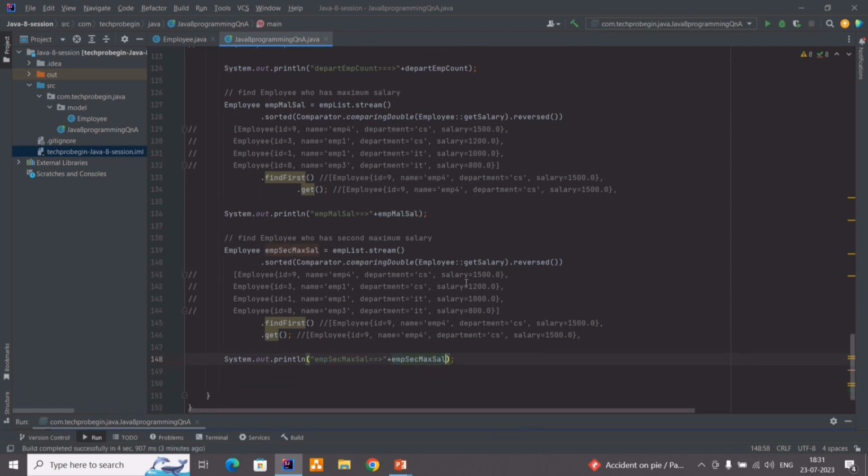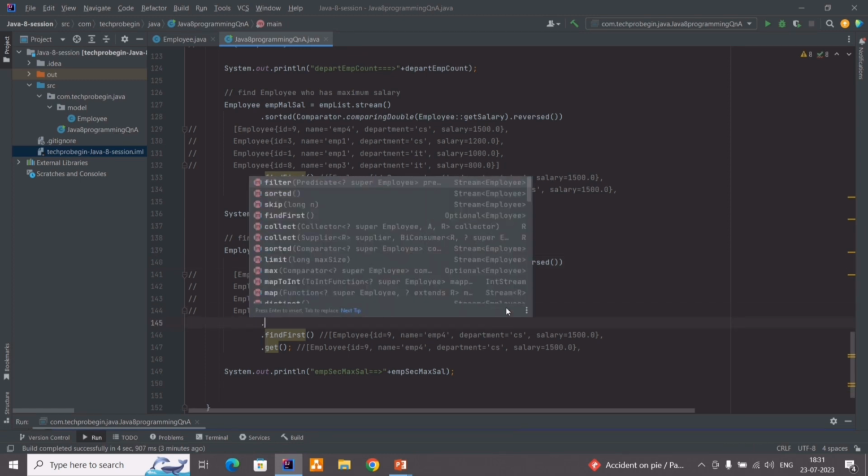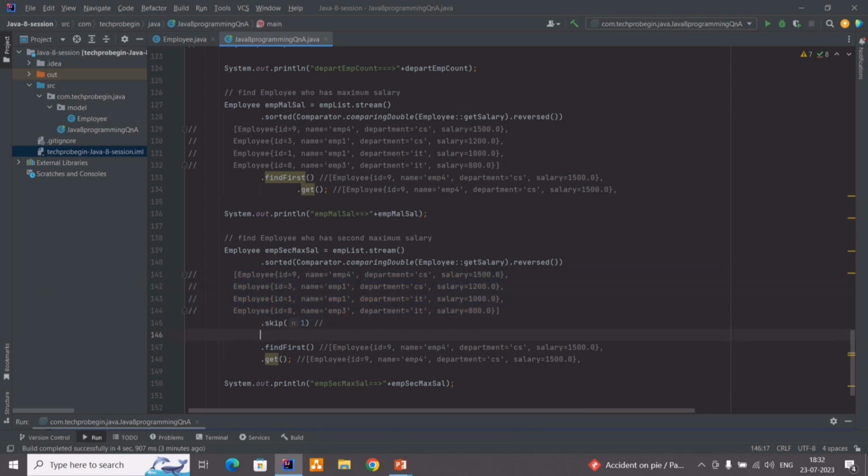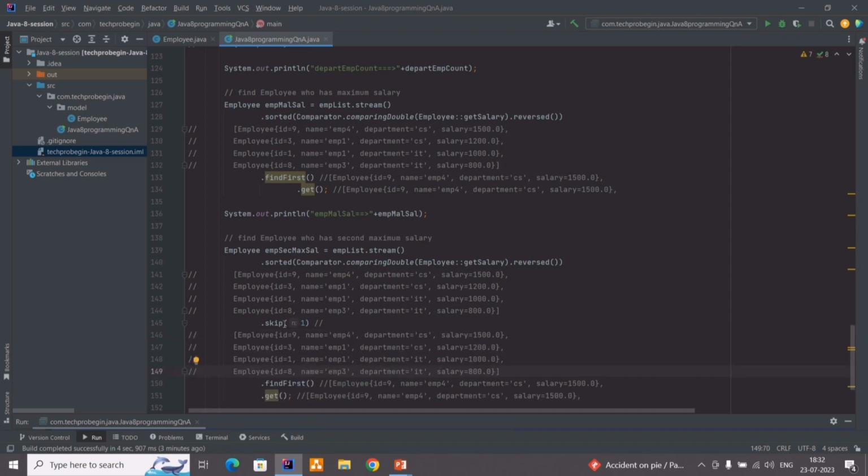So till this point our logic is the same. Now here we need to add one more step. We need to skip the first highest employee, because the question asks for the second highest employee. So as part of this step I will get a result like this.